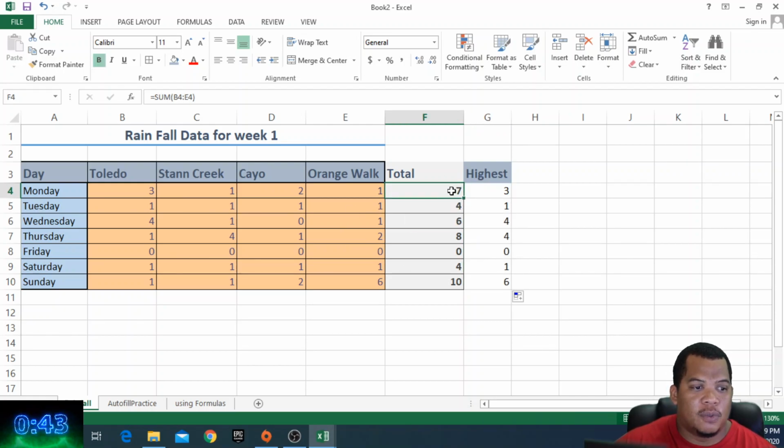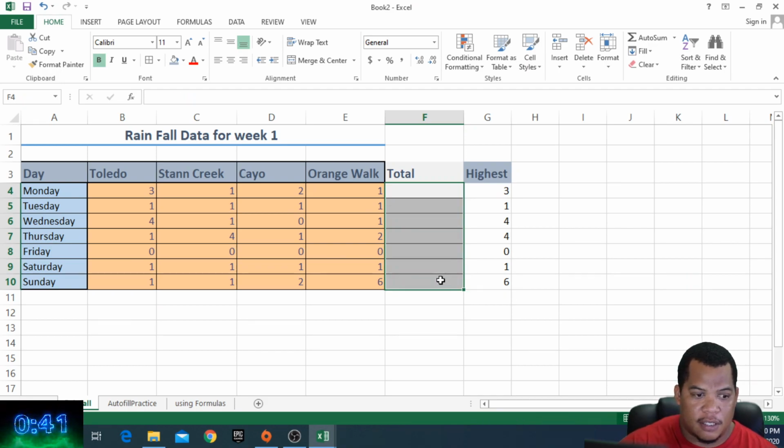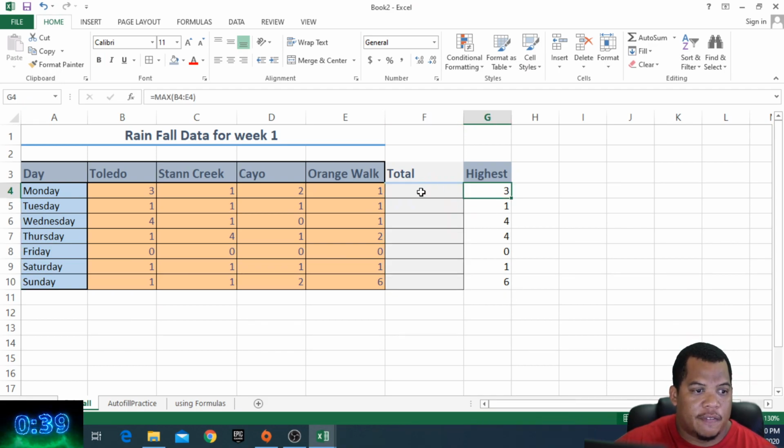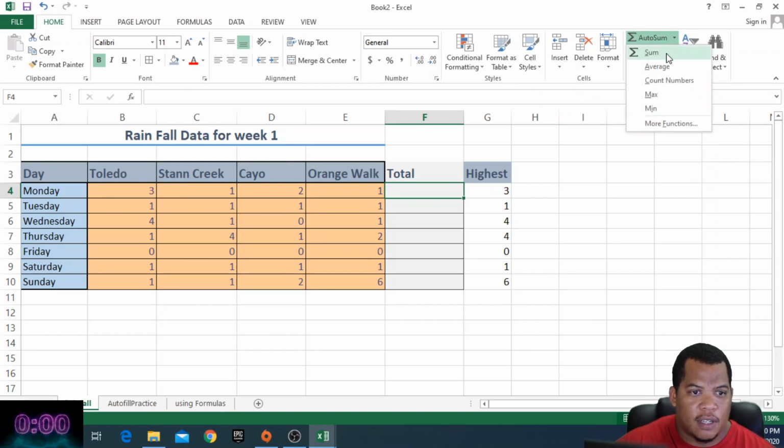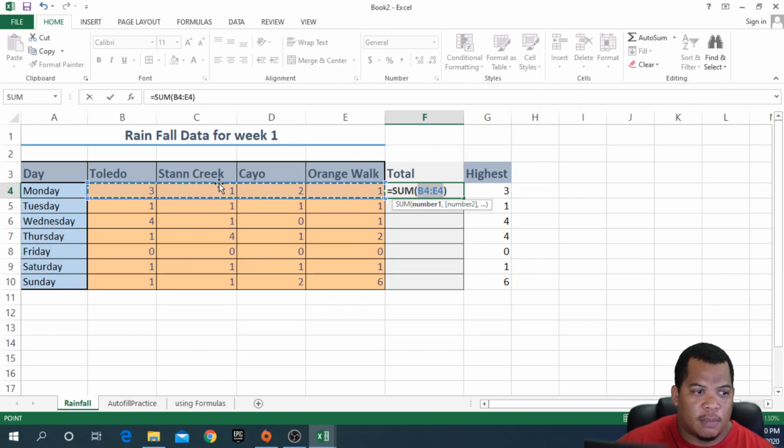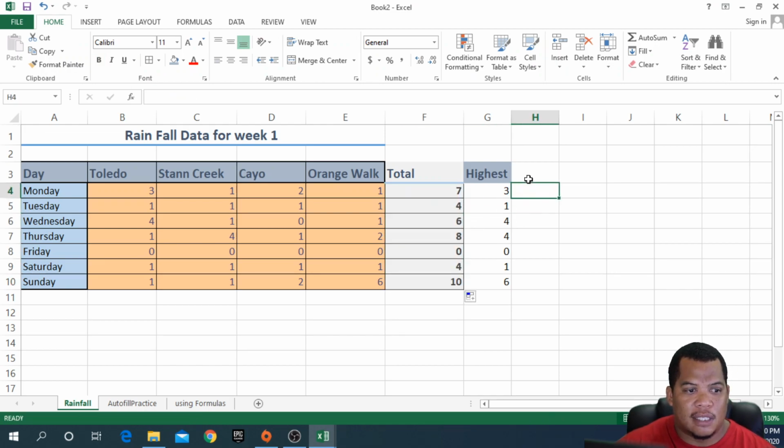Now another way of doing this, and let me get rid of this to show you something. If I wanted to find total sum, then I can also use this button here up in the editing tab, right? For home, I can choose here and choose sum, and it automatically selects the range that it thinks I want, which is correct in this case. And so I can also then autofill those cells.